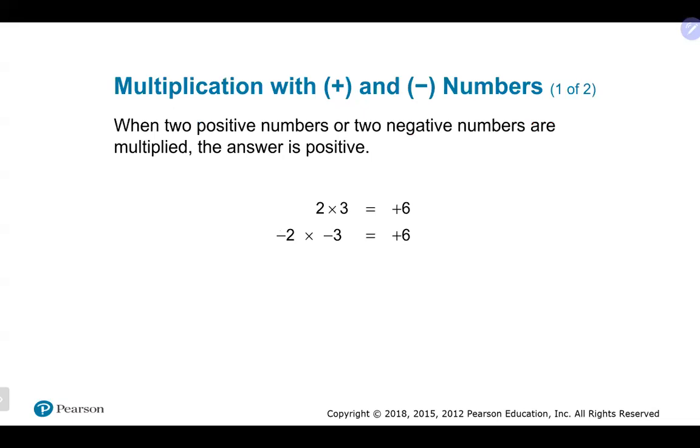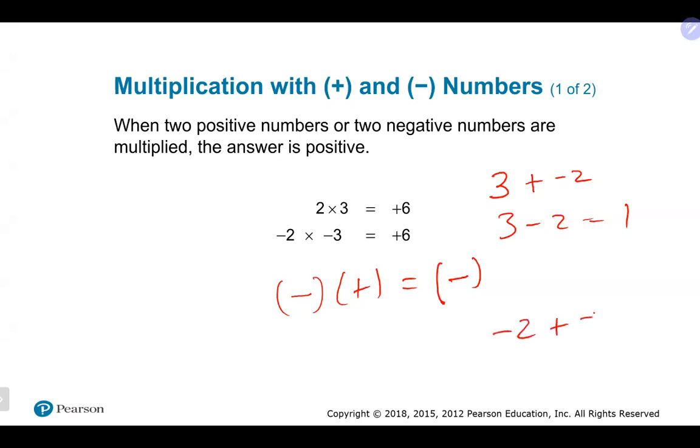If we multiply two negatives, it becomes positive, right? So two negatives become positive. If we take a negative times a positive, we end up with a negative number. If we add a positive number and a negative number, that's essentially like subtracting. So that's basically 3 minus 2, which is 1 in this case. And obviously, if we were adding two negative numbers, we just add them and keep the negative part of it as well.